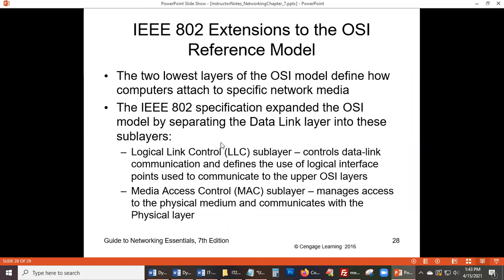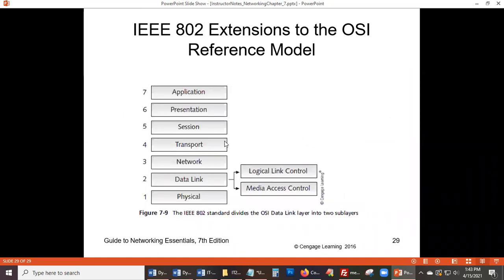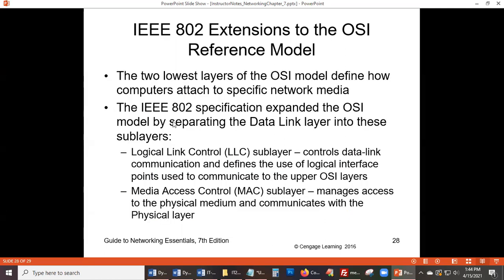We talked about the last layer there. There's an update: there are two additional layers attached to your data link layer. We have seven layers in the OSI model, but the data link layer has two sublayers. So don't forget that if you see this in your assignment: logical link and media access. This is the MAC address, and it's all built into the data link layer. That's what it describes here.